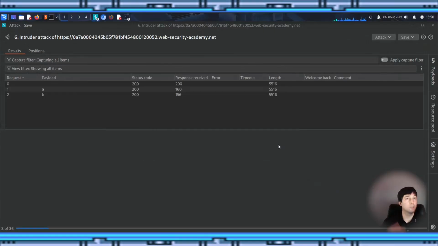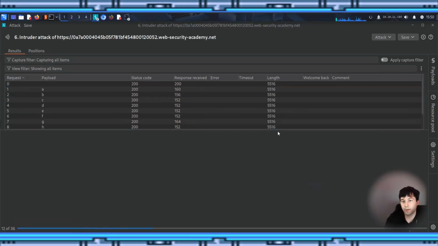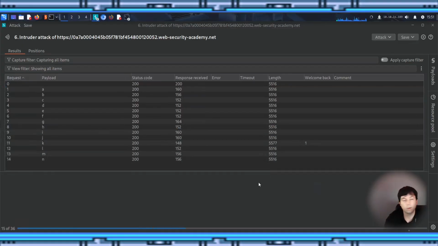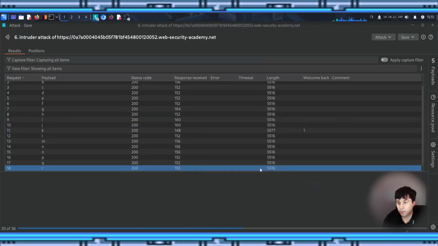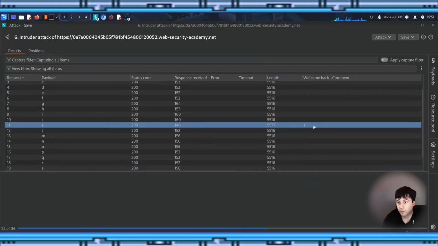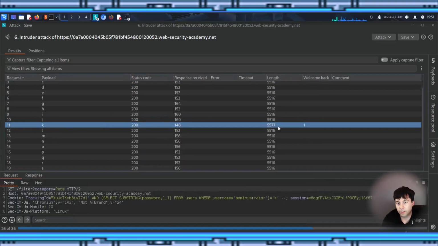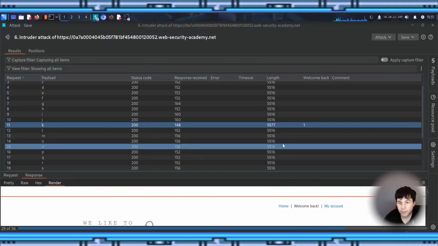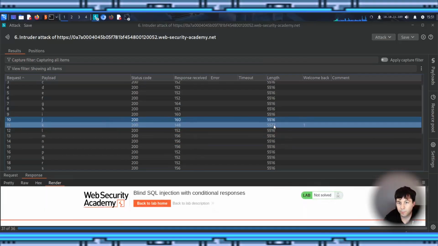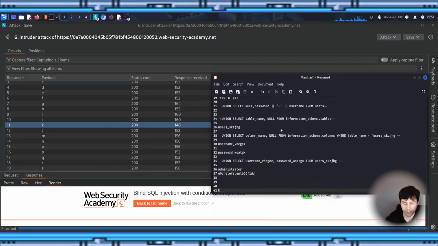We know that it's going to be limited, and that is perfectly fine. What's going on now is it's going to try every single character in that slot for the first part of the password to verify. Oh, look right there. Welcome back. You look at the length and look at the character. If we look at the response, render, and scroll down, there's Welcome back. We try these other ones. Nope. So we know the first character is a K. That's pretty cool.